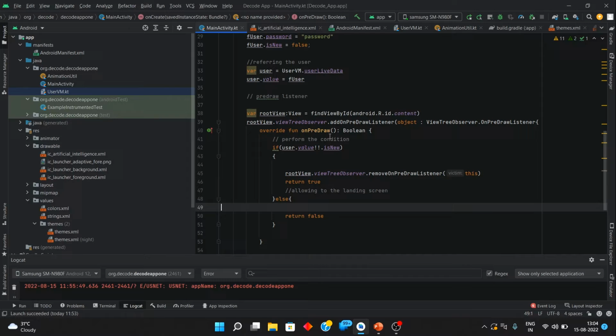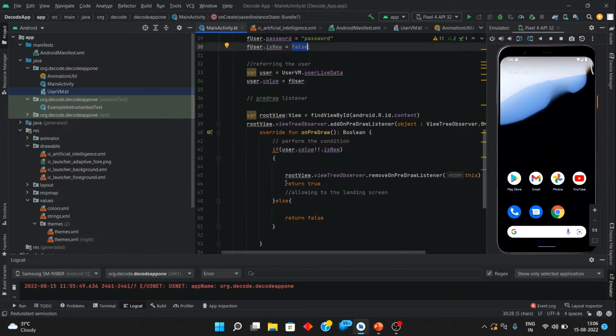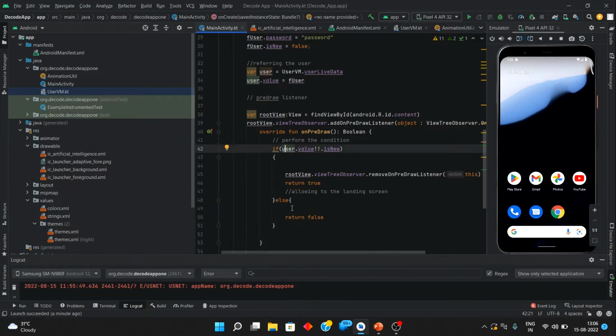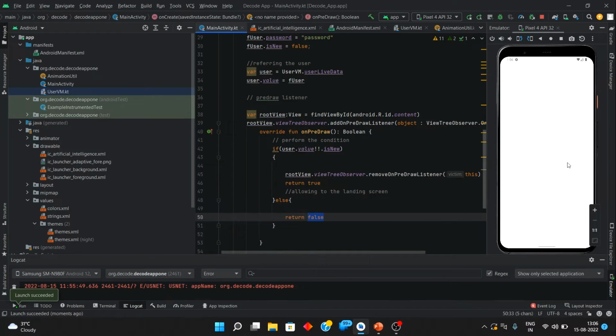Then here we are going to check for another condition, that if it is new. So now let us see what we have done. We have set the is new to false so that it will evaluate this condition and will go to the false statement. So what will happen is, if I run, it will not remove the screen and it will show a blank screen. It does not know what it needs to do. So in order to make this evaluate to this condition, we have to set it as true here, and let's see what happens.